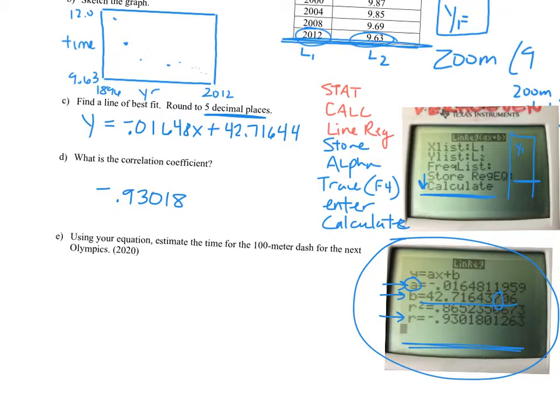Okay, so that is your line of best fit, which if you just set it up the way that I did, where we stored the regression equation, you should not have to now enter that into y equals. If you couldn't find that, you could go to y equals right now and plug this into your y equals part, okay?